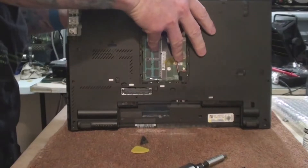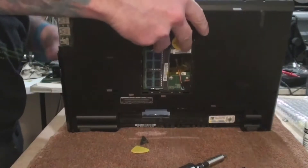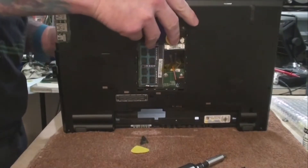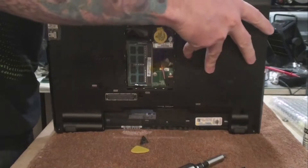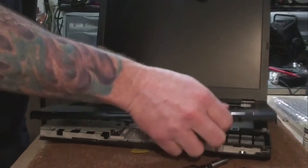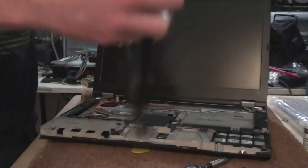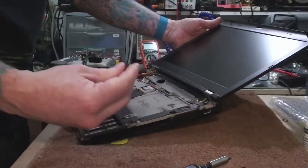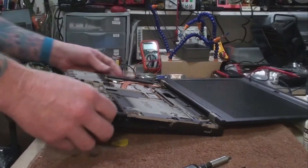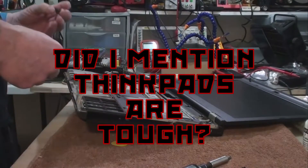Once you have the top cover loose, there's a wire similar to how the keyboard is attached underneath the touchpad. I found it easiest to sit the laptop on its edge to get to the wire's connection — it has a little foam block on it, just pull it up and it'll disconnect pretty easily. After getting the top off, a corner of the laptop fell off. Apparently this had been dropped in the past and the corner was only being held on by the top panel. We'll fix this later.